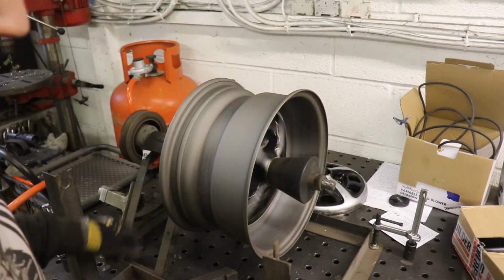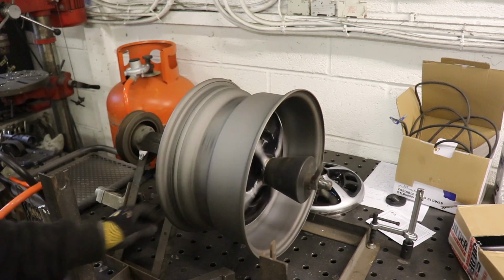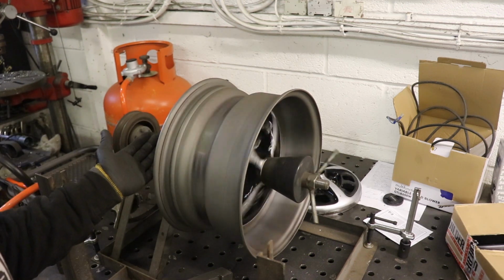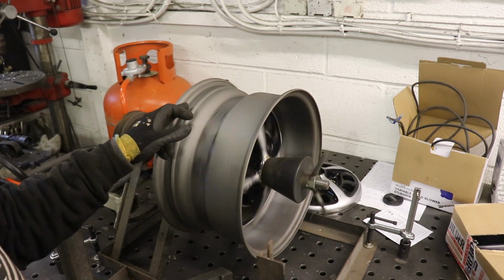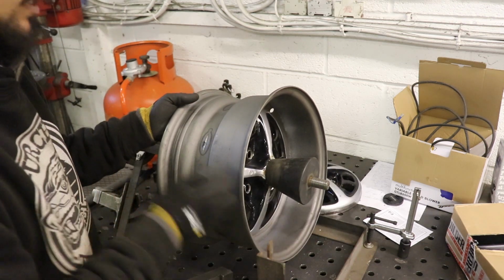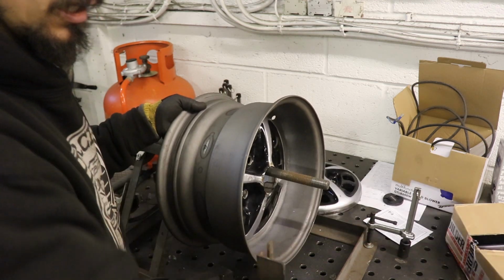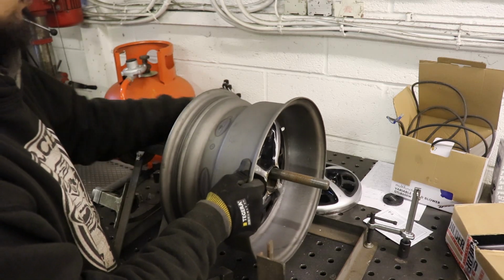So this wheel, the first time I did it, there was a little bit of a wibble wobble to it, and I thought, I think I can get it a bit better than that, and I cut the tacks off to get it as straight as it was when I started. There is a very slight wibble wobble, but it's on this outer edge. What I ended up doing was getting the two tacks on it by measuring and then putting it on here and just bumping it around until I got it good, because if I tried to get all four, I just could not get it to run true.